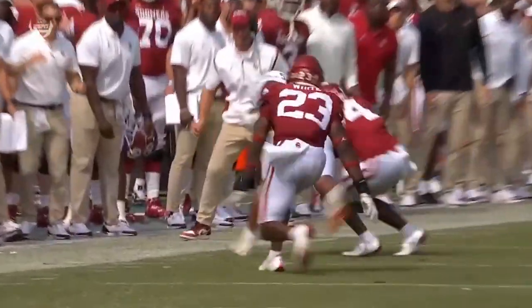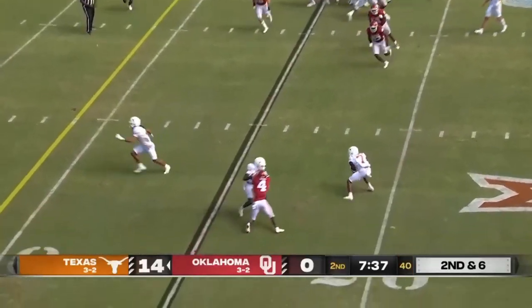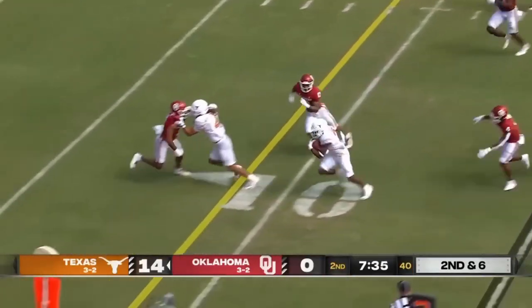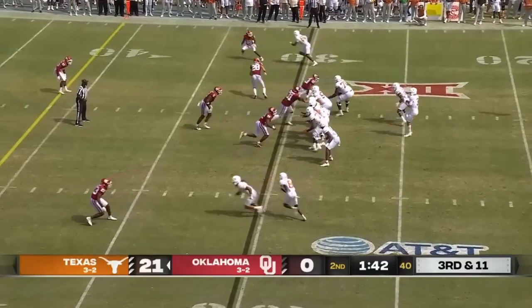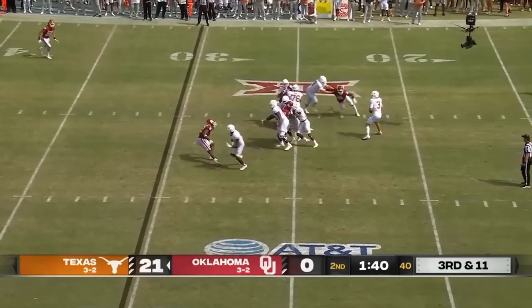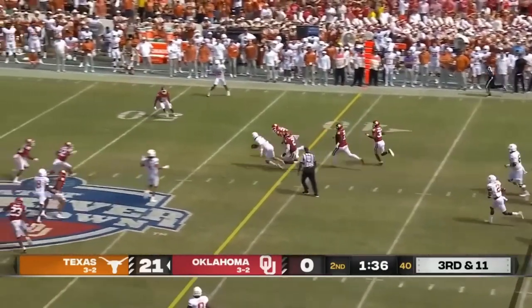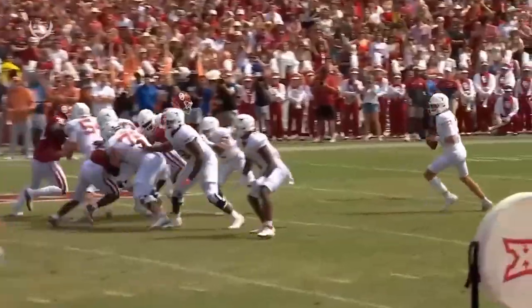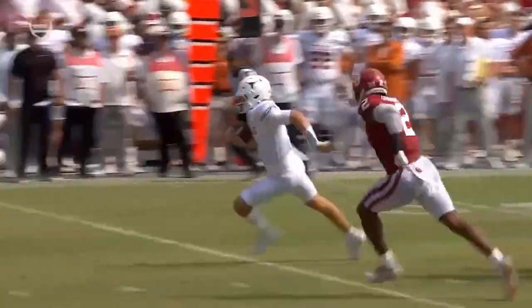This is not Worthy — this is not a receiver, this is a running back making that catch. Robinson on second and six. Keelan Robinson! See if the Sooners defense can get a stop on third and 11. When Ewers is pressured, he's going to tuck, run, try to get the first down — and he does. Ewers stepping up, didn't like anything downfield against Oklahoma.